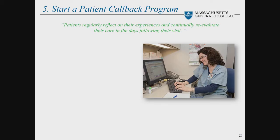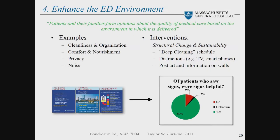Where do you post them? All over. In the room or in the hallways? Both. In the initial evaluation rooms, the signage is a little different. It highlights how much time you're expected to wait, et cetera. And then in our results waiting areas and in our hallways, the signage gets at, if you need anything, feel free to contact this or that person. And then this sign is ubiquitous. Again, trying to get people to actually utilize the website, and that's a whole other discussion.